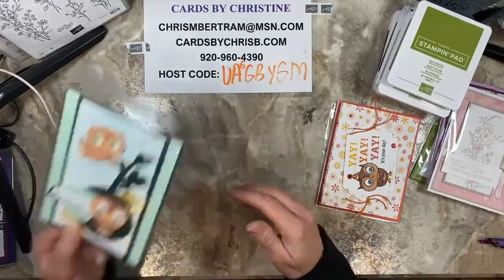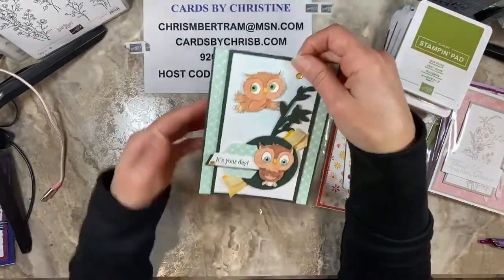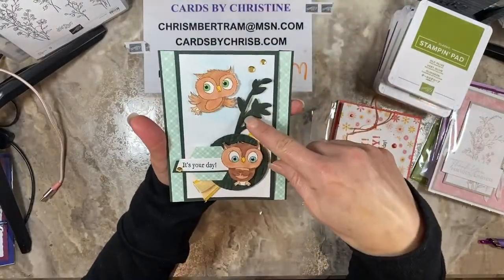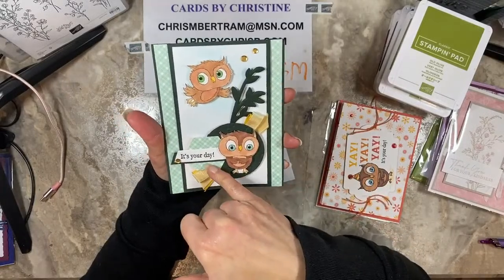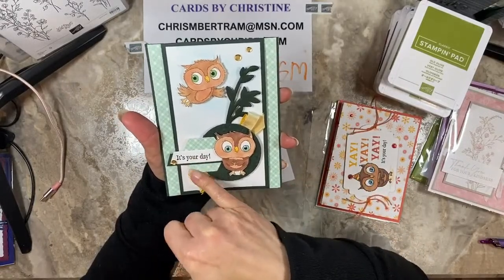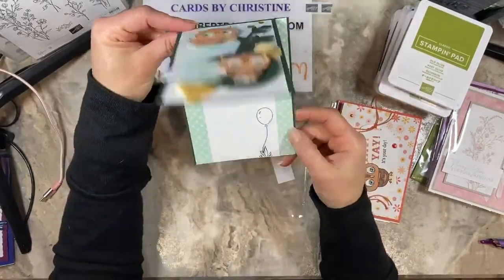All right, this one is from Miss Mary Lemke. She also chose the adorable owls. The sprig of grass here is from the Lighting the Way, and she cut out a layering circle. The hexagon die is from Something Fancy, as are these little dies. She used the little gold sequins, some pastel sequins. This is a cool layout, you guys.